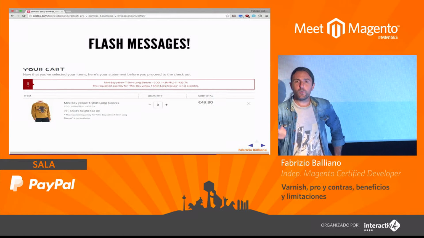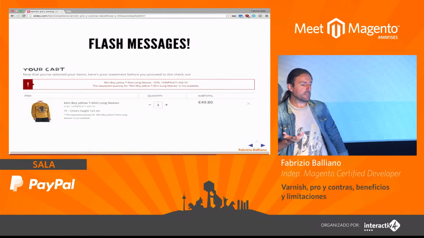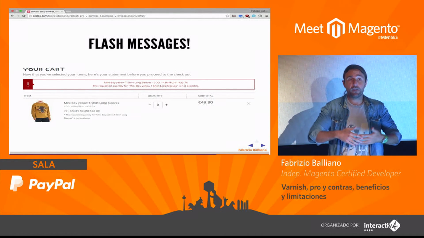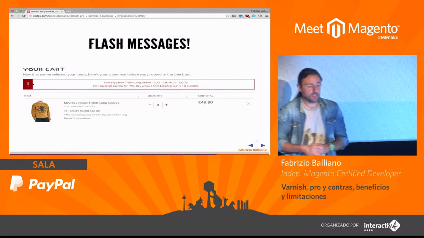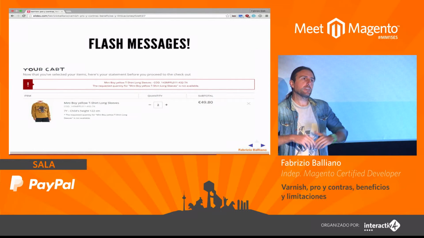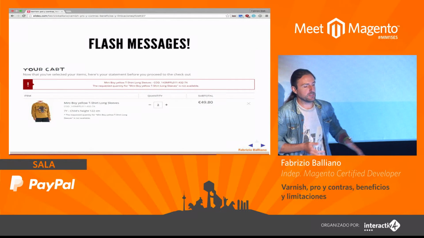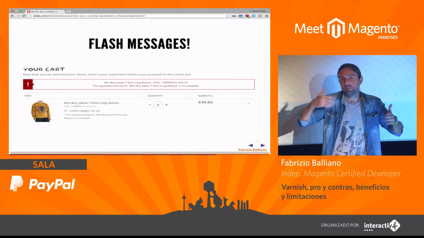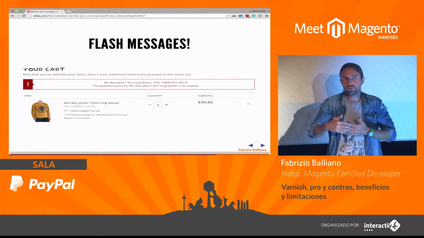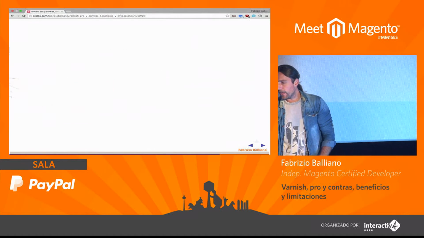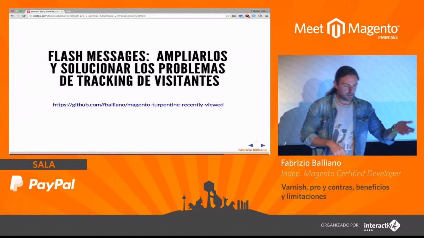So I thought, actually I can overwrite the flash messages system, because flash messages are on every page of our Magento website. I can overwrite the flash messages and say, okay, I will serve the flash messages back, but then I will start to track the visitor and do a server-side call to whatever I need to implement this feature. And actually, this module is open source.